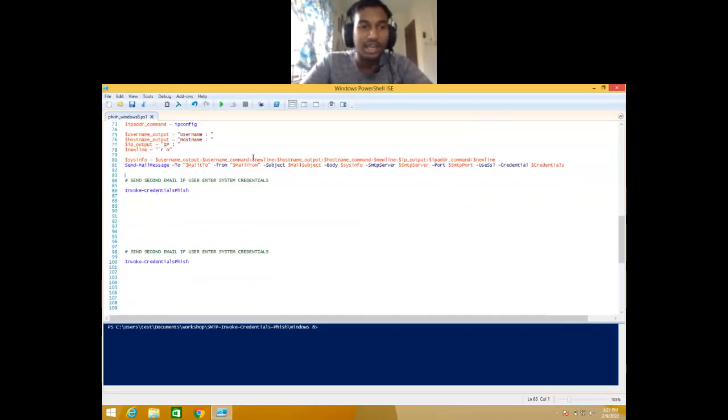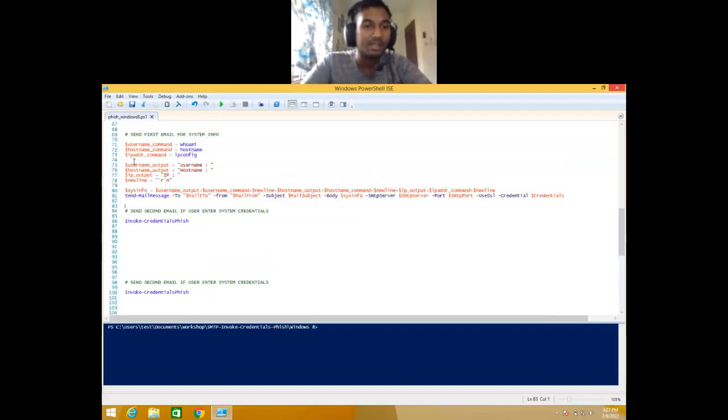Everything is concatenated under this variable called sysinfo. This is the first part, where it sends information about our target system before phishing for their credentials, so we have an overview of who clicked the link and what's happening in their machine.